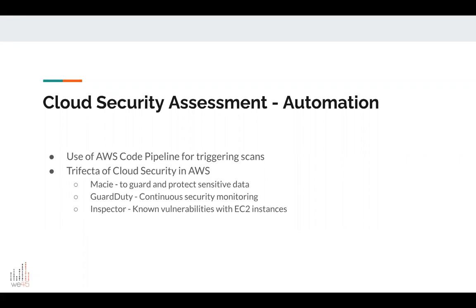And finally, you can also use something like Inspector, where you will be running scans against your AWS EC2 images to make sure that they are running secure versions of guest OSs, or any patches that might be missed, that might contain some sort of potential security vulnerability. These are all ways in which you can scale cloud security in a very automated fashion, and be able to scale as you grow in the number of assets that you use.